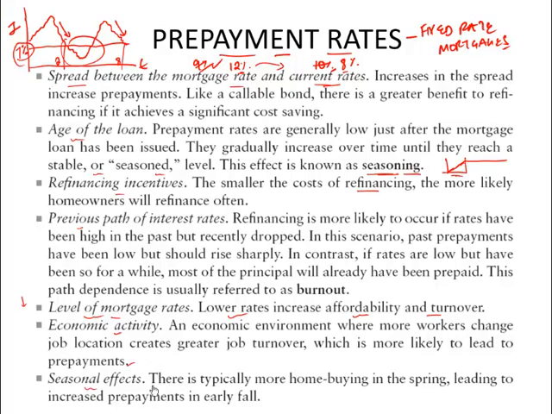We've also seen some seasonal effects, that is, more home buying and more mortgages get issued in the month of spring, and people don't immediately prepay. So when 4 or 5 months have passed, they start to prepay their loans as their financial condition improves. So we see higher prepayments in early fall and more issuance or more home buying in the spring in the US. So that's some qualitative aspects as to what determines the prepayment rate in a mortgage. That is, the probability that you'll pay over and above your agreed upon principal or your equivalent installment.